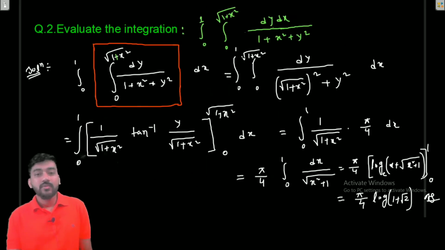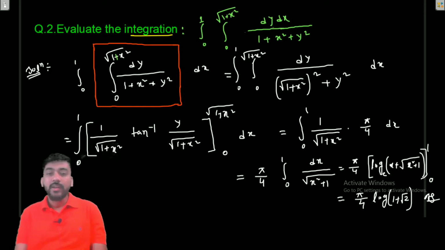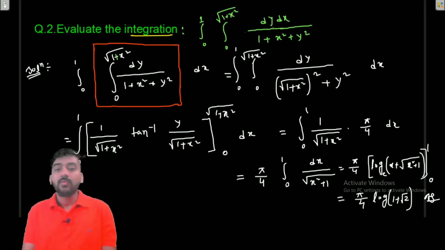Okay, so this is the next problem. We evaluate the integration 0 to 1 and 0 to root 1 plus x square. Okay, so again here the integration is in terms of x, the limit is in terms of x. So you have to readily say that this is with respect to y. You have to evaluate the integration first with respect to y, then with respect to x, because when you put the limit in place of x, you will get the whole function as x, and you have to integrate then with respect to x. So first you have to put this integration within this bracket. I have given here within this bracket, that is 0 to root 1 plus x square dy.